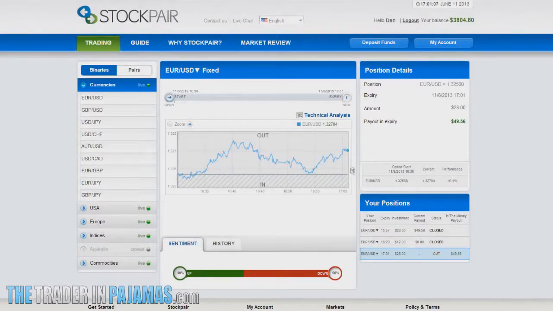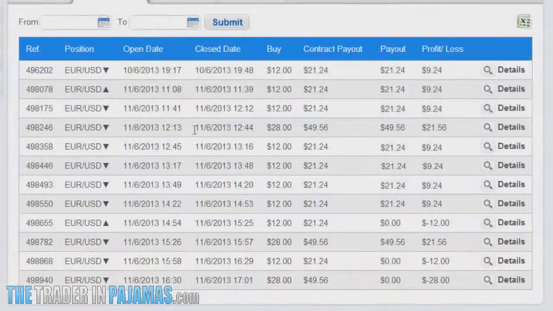Welcome back. The trade we submitted earlier is now going to expire, and it looks like it's going to be a losing trade. You can see the payout's 0, so this was another losing trade. We'll click on the My Account tab. We'll click on Trade History. We'll scroll down. We can see the $28 trade. We can see it was indeed a losing trade because the payout was 0. So immediately I'm moving on to that next step that we just talked about.